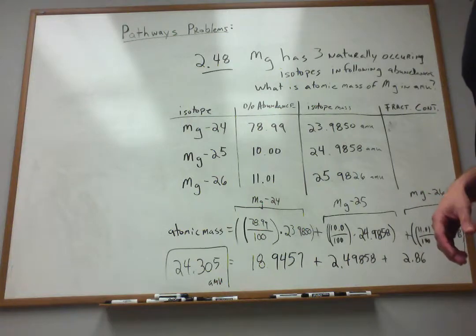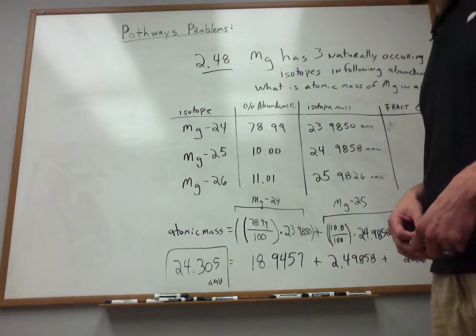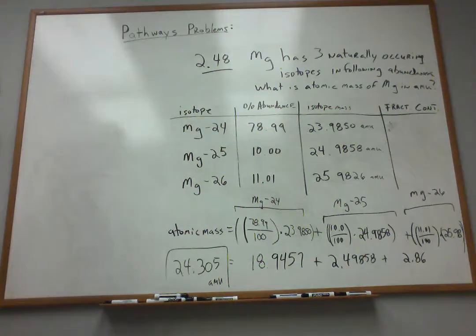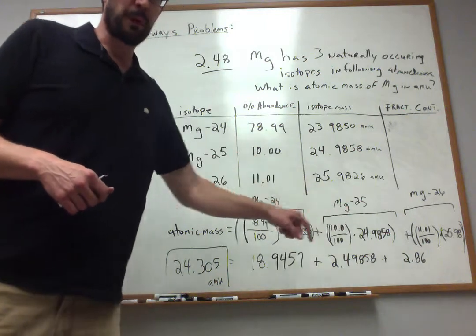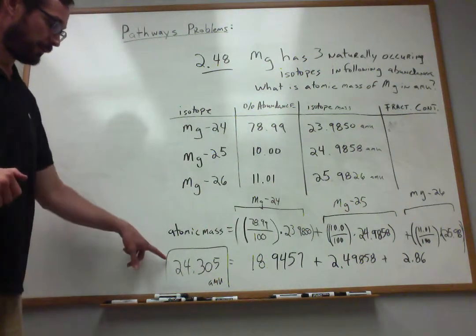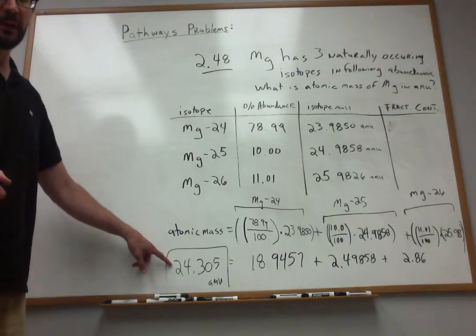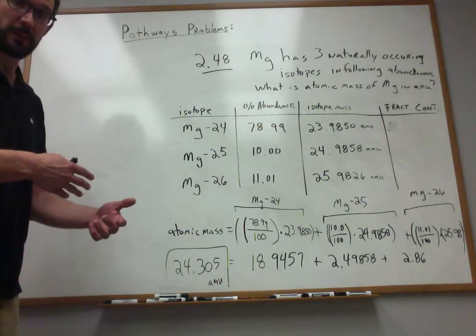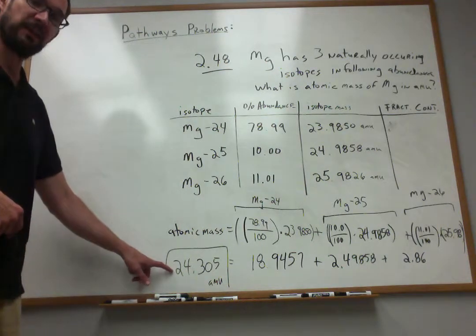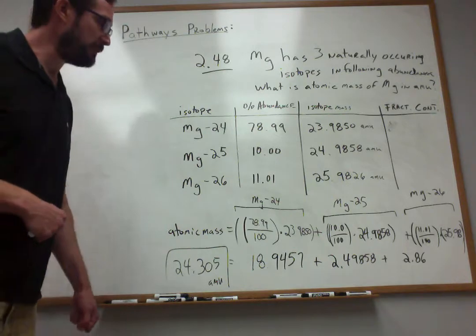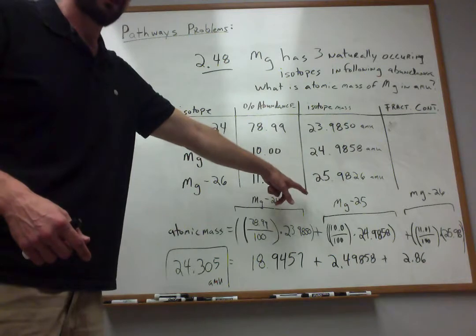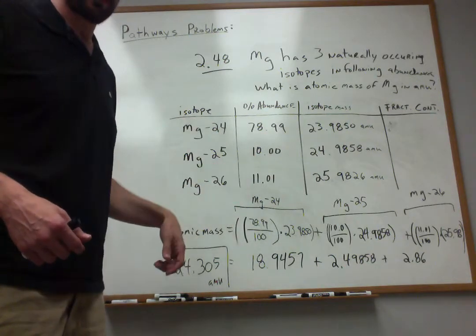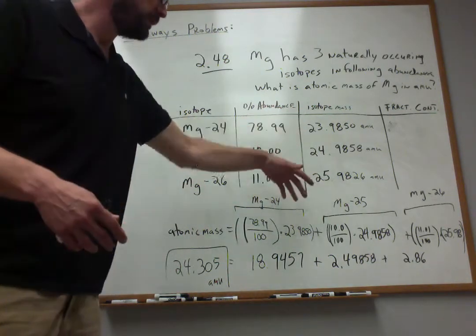Okay, so just to give you some advice, or a word of warning or whatever. You really want to know how to do this computation and where these numbers come from. Because here, we worked the forward problem, where we were trying to find the atomic mass. You might see in the homework or online quizzes or even an exam where you have to work the reverse problem. Now what I mean by that is I could have given you the atomic mass, and maybe I even would give you two of the three percent abundances and the isotope masses, and ask you to find the third percent abundance, or maybe find the isotope mass of one of them.